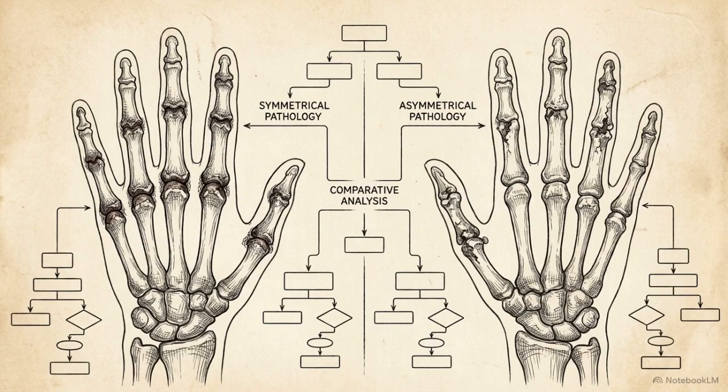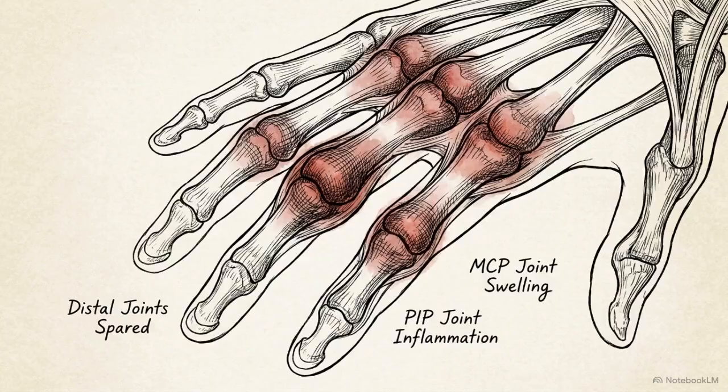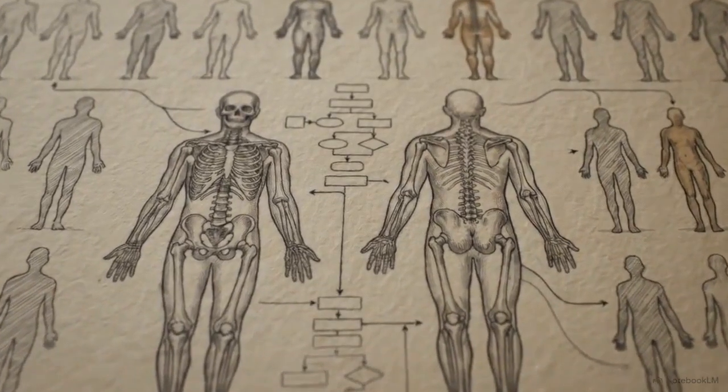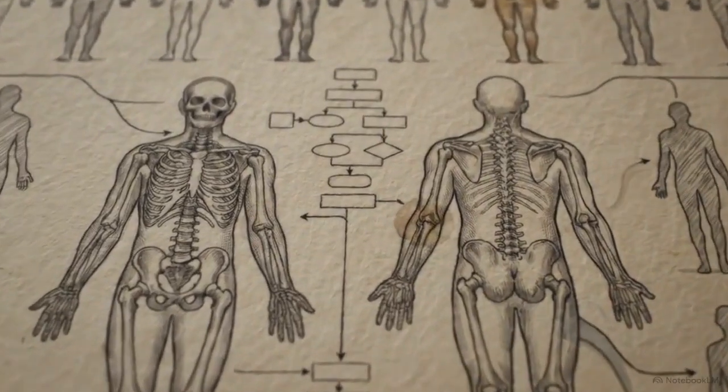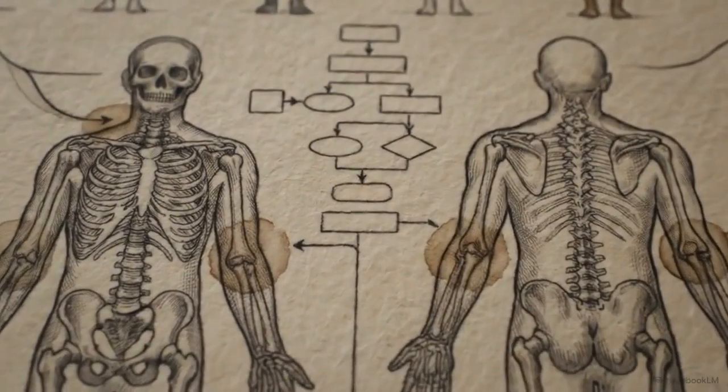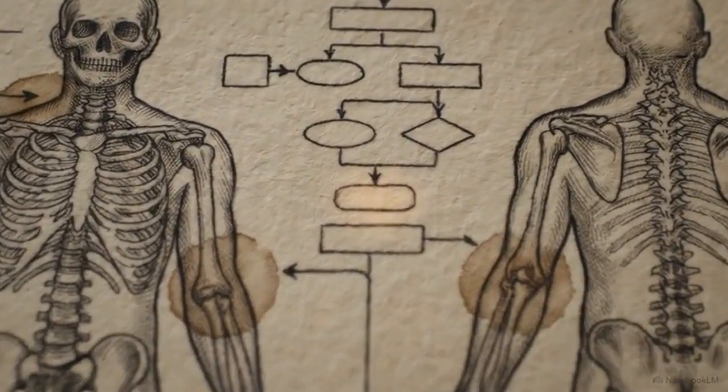Here, symmetry dictates the differential. Rheumatoid arthritis typically presents with symmetrical joint affection, while osteoarthritis damage is highly asymmetrical. Looking closely at the digits reveals a definitive rule. RA aggressively attacks the proximal joints, the MCPs and PIPs, but distinctly spares the distal interphalangeal joints at the fingertips. Osteoarthritis does not. Precise spatial mapping effectively narrows a differential of dozens of potential diseases down to 2 or 3 prime suspects before the physician touches the patient.